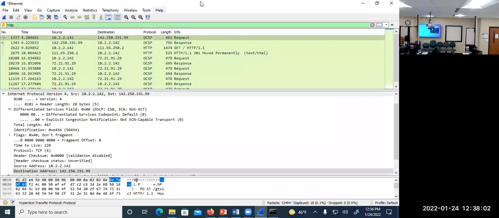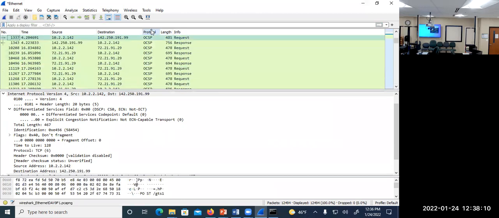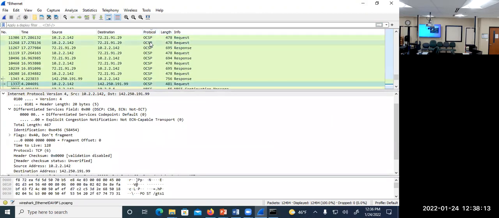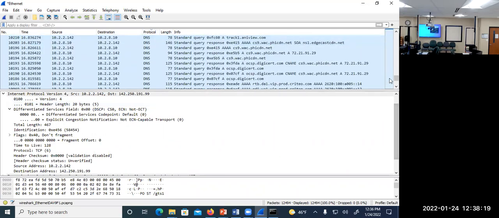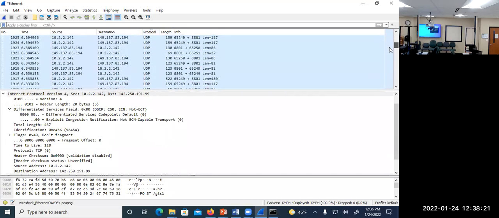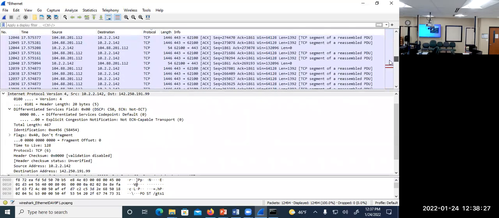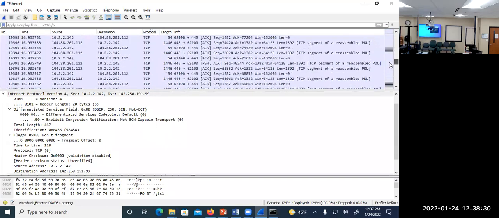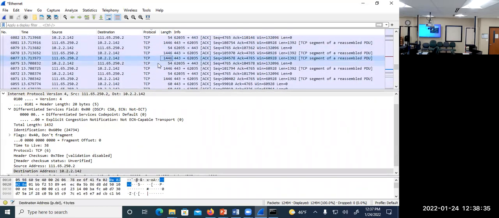You can type HTTP here, or you can click on this one here. You can filter based on the protocol. It's up to you. ICMP, DNS, and you can scroll down. This one is about TCP, and TCP is also HTTP here, right?